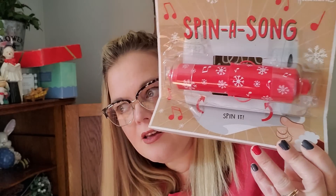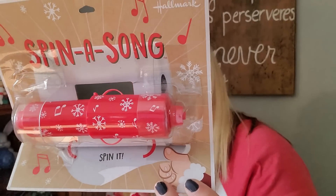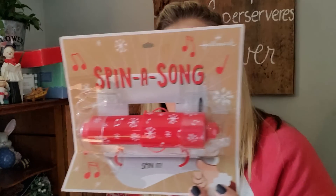I got this at a yard sale and it drove my husband and me nuts. We got it at the beginning of summer, one of the first yard sales we went to, and we heard it the whole day. It doesn't sell for a lot — I might still try to sell it because I sure don't want it. But it is a 'Spin a Song' and it plays music. It's made by Hallmark — every time you roll your toilet paper, you'll hear this magical song. This would be a good white elephant gift. I'll probably save that and give it to somebody as a gift because that's hilarious.